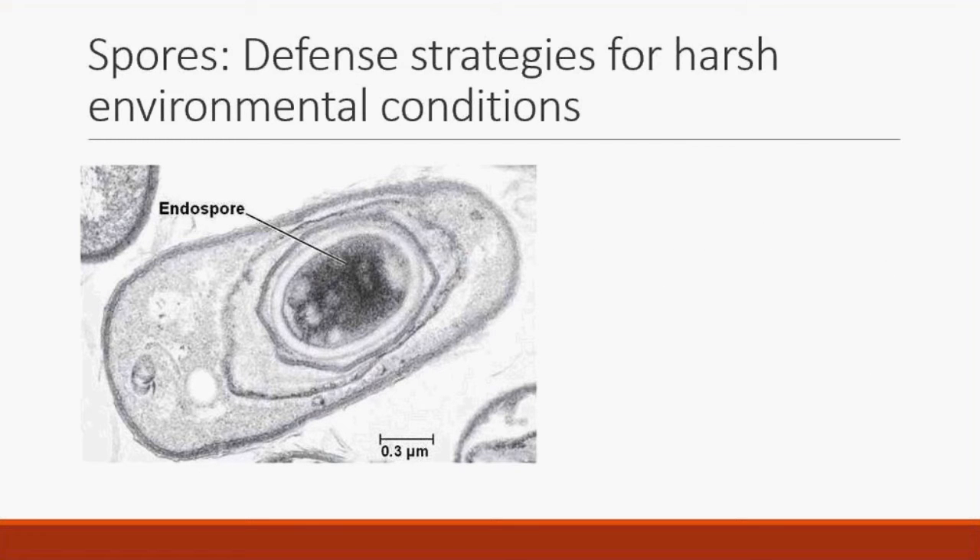This image shows a bacterial endospore — a spore inside a bacterial cell. The word 'spore' can cause confusion because it's used for fungal spores too, which create different problems like crop diseases, smuts, rusts, and toxins. But today we're talking about bacterial endospores — not mold spores. These organisms can create a very resistant structure when they sense their environment will destroy the cell.